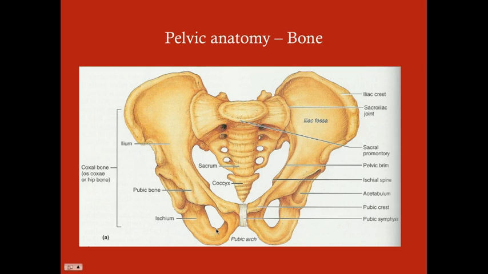The ischium is down here. It's the most inferior portion of the coxal bone. And then the pubic crest up here, which is the medial part of the pubic bone, which they come together, both left and right, medially to form the pubic symphysis. I also just want to point out, just for reference, the acetabulum here laterally, and that's the articulation point for the femur.